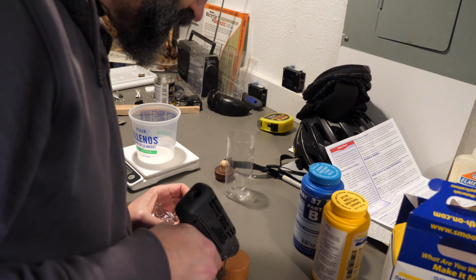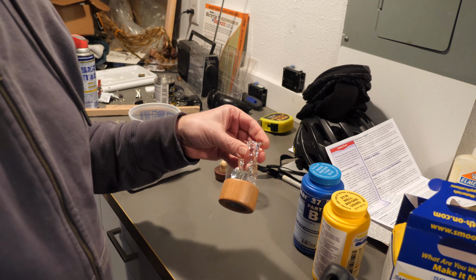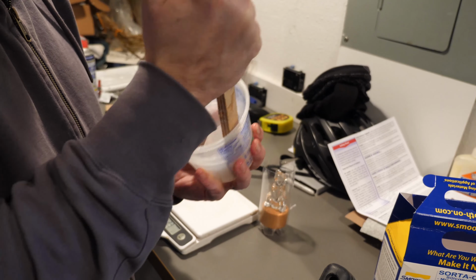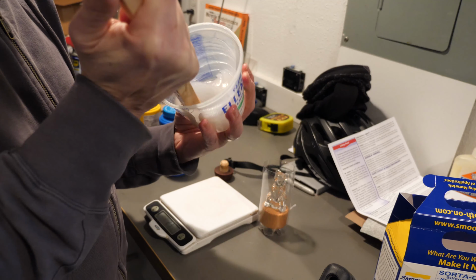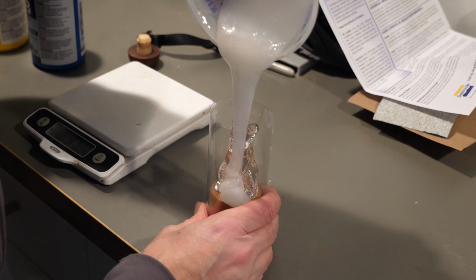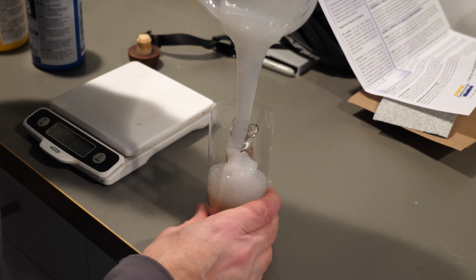So I just hot glued my bear onto my tequila cap base. That was easy enough. Sort of fits right into the water bottle. The silicone is a two-part product. You measure out equal parts and then give it a thorough stir. And then you're going to pour the silicone into the mold. Try to make sure the bear doesn't move around. That was a little bit tricky.